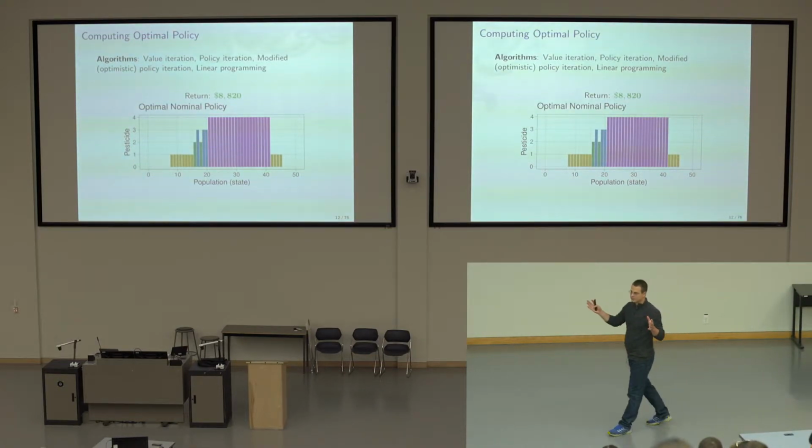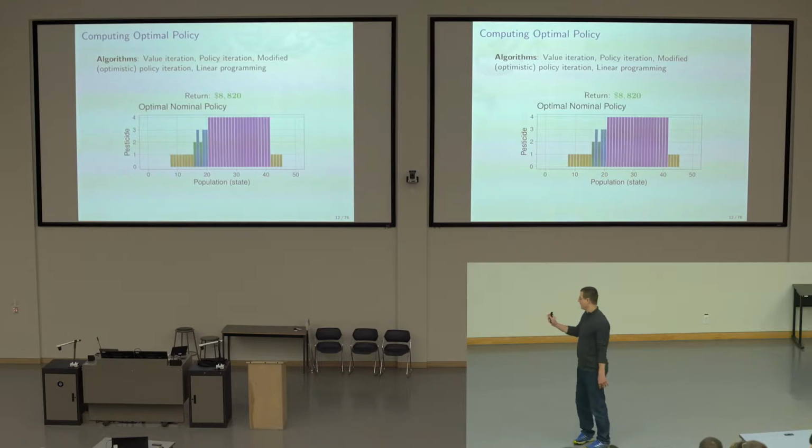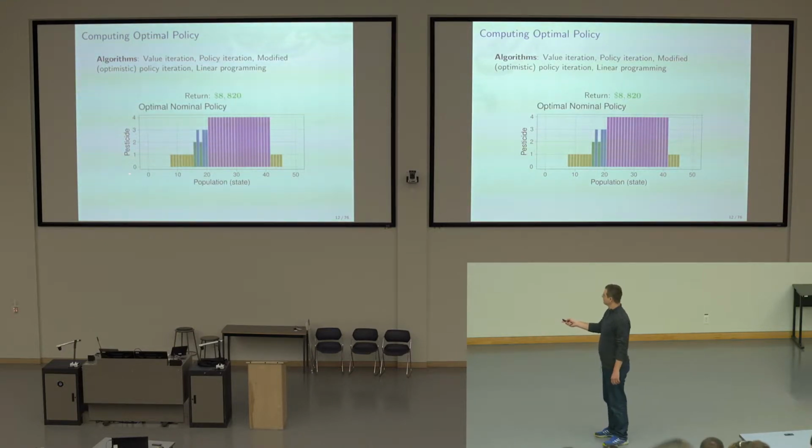So we can take this MDP, we can solve it, and this is the optimal policy. What you see here is the state, and what this is showing is the optimal policy for the state. As long as your population is between 0 and 8, you're not doing anything. Once it reaches 8, you start spraying with pesticide 1, and as the population goes up, you use more and more efficient pesticides.